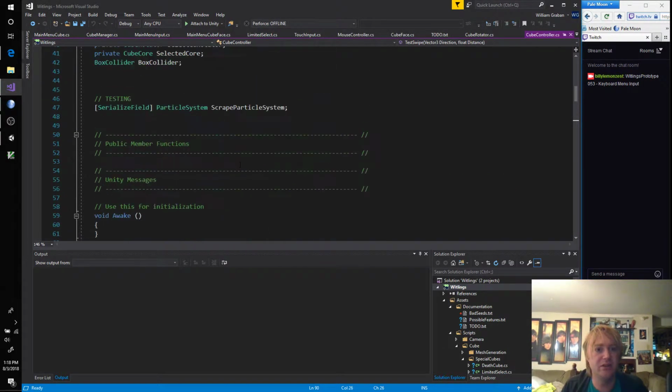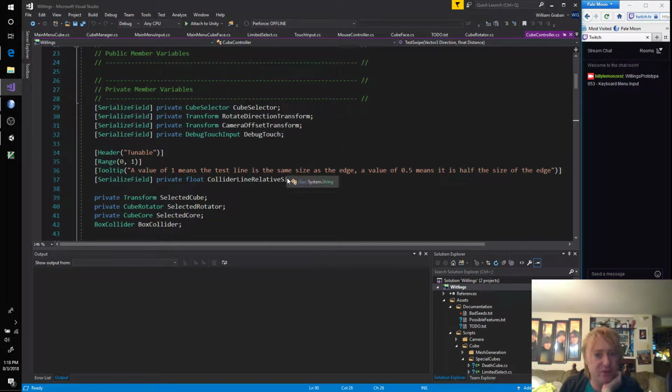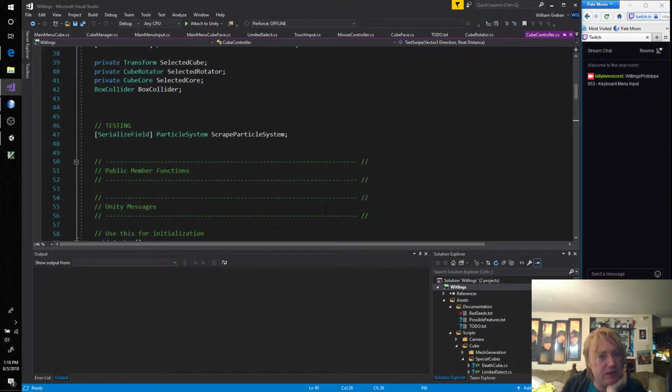What else do we got in here? Particle system, debug touch, collider line relative size.